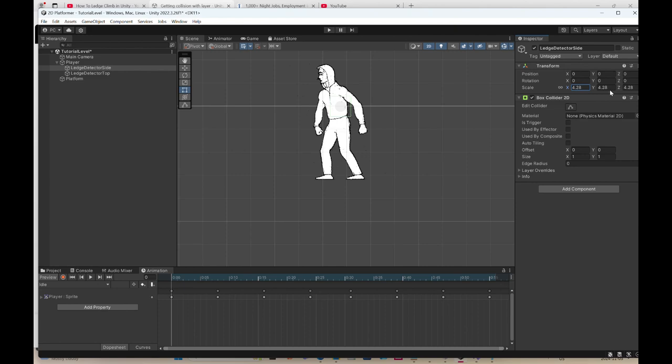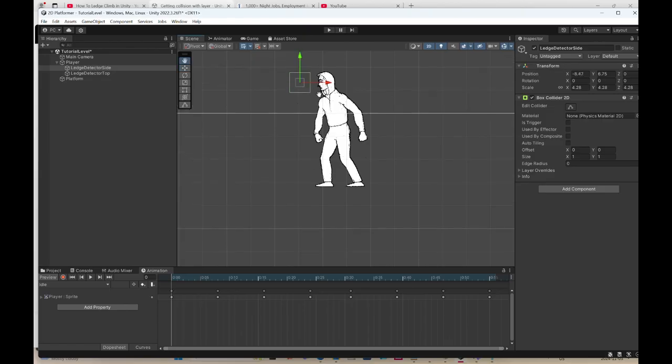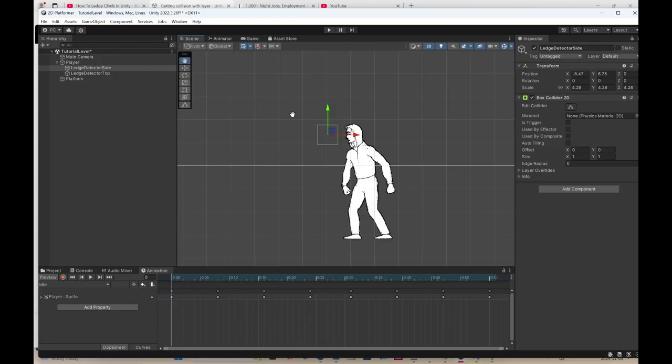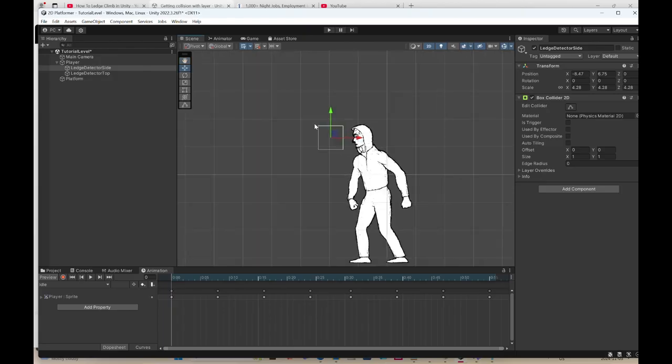So the side, I'm using this to detect a ledge only when it's in front of his face. Actually, I'm going to make it pretty small.